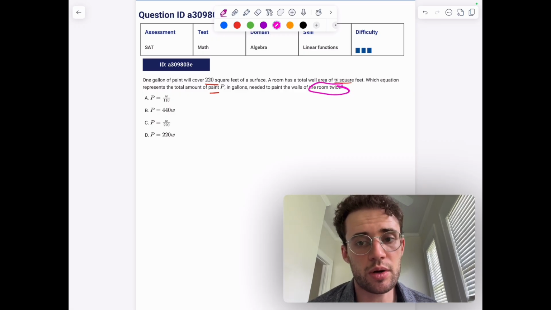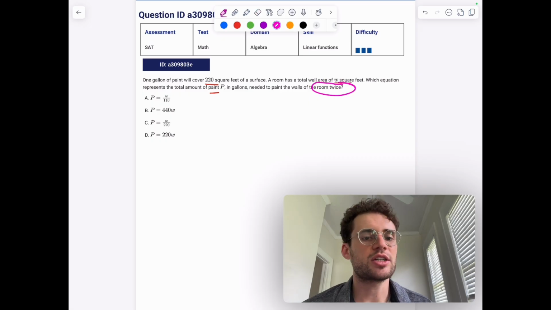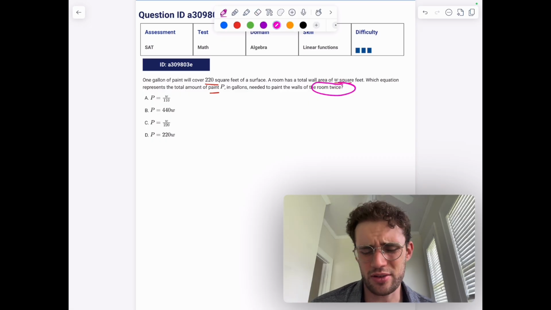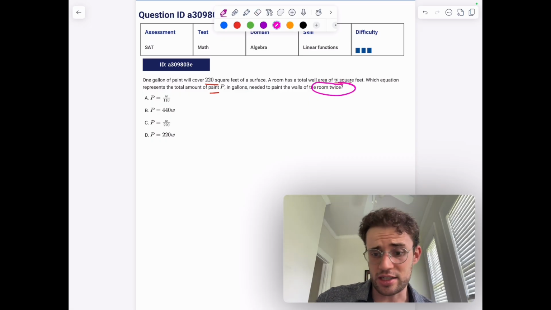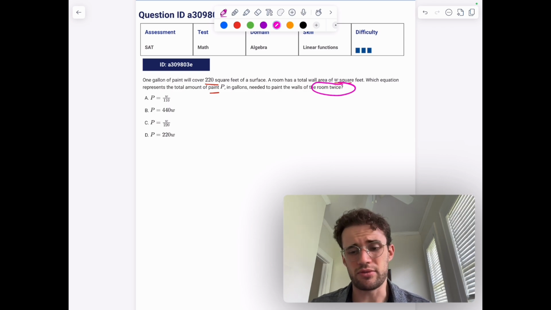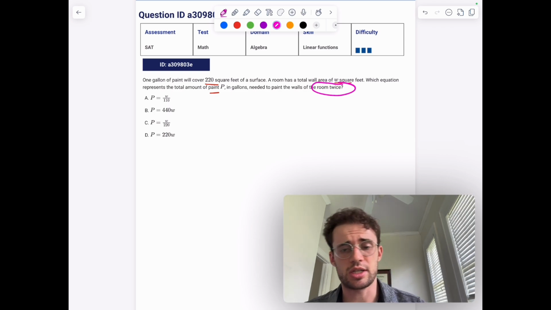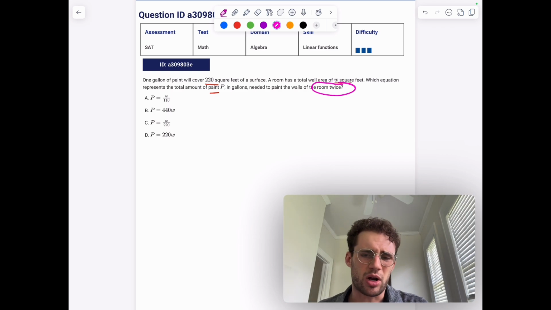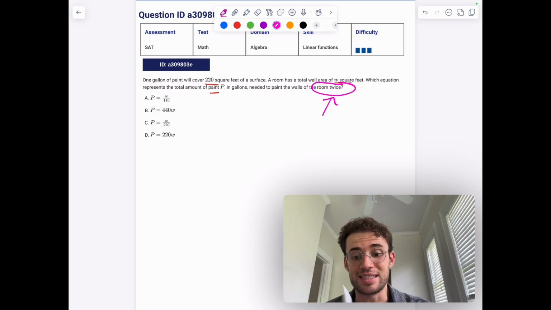So be very warned when you're taking the SAT, if the question, especially, I don't know if they list the difficulty, I don't think they would, but say you got into the second section, you know you're going to get hard questions if you did really well in your first section, and you get something like this. Like, all right, well, it's maybe a little bit hard to keep track of the variables and which thing you're dividing by which thing, so that would make sense that it's a little bit hard, but at the same time, they need to have some other trick in sometimes. So this is your trick. You have to do it twice over. So however much paint you think you need, double that much paint.